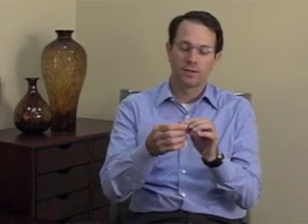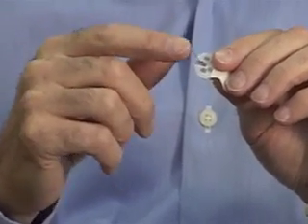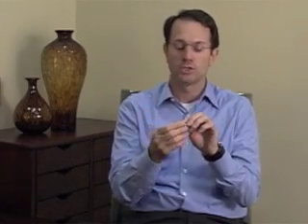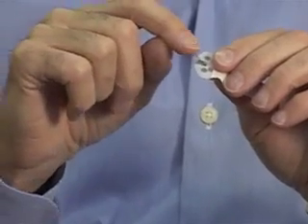We're often asked how our glucose sensor measures glucose concentrations in someone with diabetes. The sensor itself is a small flexible probe placed just underneath the skin, in the interstitial space. Fluid surrounds the sensor, and in that fluid is the person's glucose concentration. The sensor is an electroenzymatic sensor — there's an enzyme, glucose oxidase, on the sensor tip, which reacts in the presence of glucose and creates a signal.